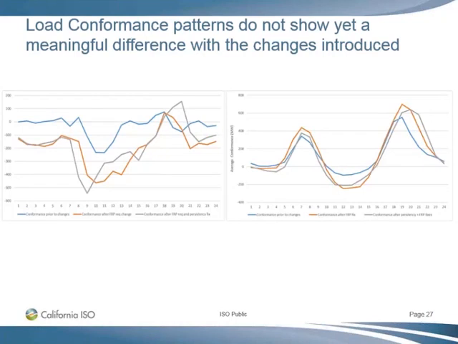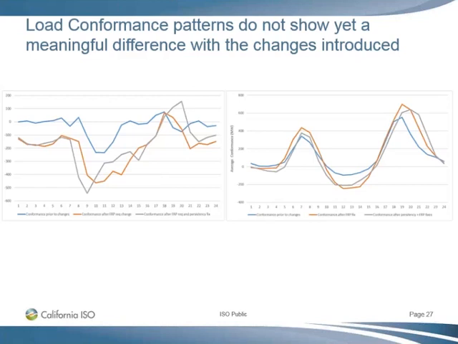So looking at load conformance, and Guillermo mentioned this earlier with some questions as well, we wanted to break it out into looking at load conformance during different periods of time. This is the load conformance prior to any FRP changes, in blue. The load conformance following FRP changes is orange. And then the load conformance following FRP and the persistency model going into place is gray. And really what we're seeing is that we don't see a meaningful difference in the load conformance patterns at this time, but a lot of that is difficult to see because you're looking at three very different periods of time. Prior to changes, you're in the winter months, November, December, January, then you went into February and March, and then you put persistence in, you were in the late spring. So we really don't have a very constant data source at this point in time to be able to see what it's really doing for load conformance.